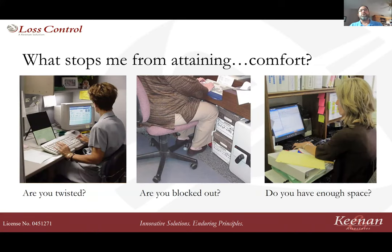Okay, so some of the other things. Are you twisted? And I don't mean mentally, I mean physically. So when we were talking about the hose, we talked about the bend, and that slows down flow and can cause issues with inflammation and that kind of thing. But what we didn't talk about is if you twist that hose, it does the same thing. Try looking out the car window to the right-hand side for an hour on a long drive, and you'll find that your neck is sore after you do that. Well, it's the same thing at work.